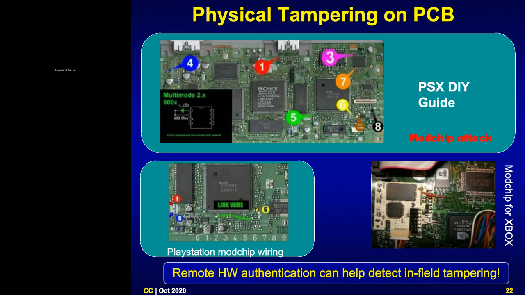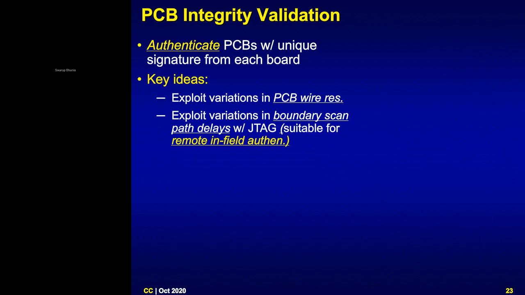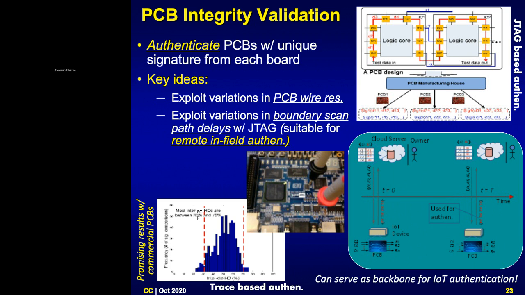And there are many examples of that, particularly in gaming consoles and cable boxes or set-top boxes. And we have come up with a solution to deal with that problem, and this is called remote monitoring of the hardware. We create a fingerprint from the hardware by looking at the delay values across the JTAG path, which is the design for testability architecture in printed circuit boards. And these delay values are used to fingerprint, and we check it remotely to figure out if somebody has tampered with the hardware of an IoT device.